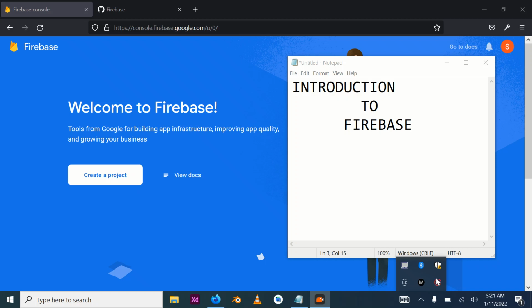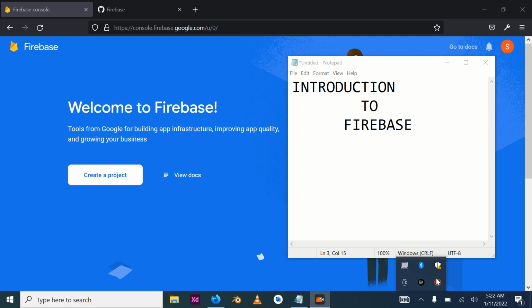That was in 2011, but after some time they discovered that developers were using it for real-time state management and transmission of game data. So they decided to separate the chat functionality from the game data and the real-time data transmission. So that was how Firebase was created.